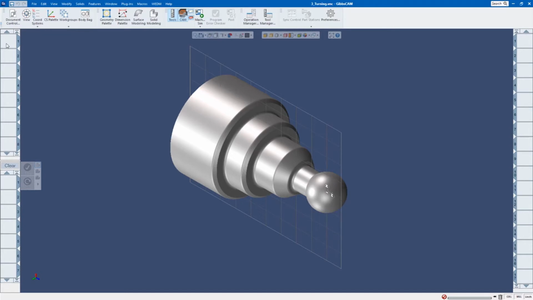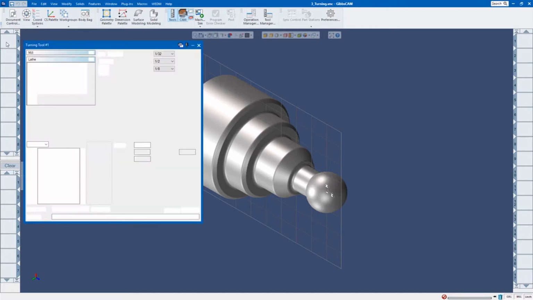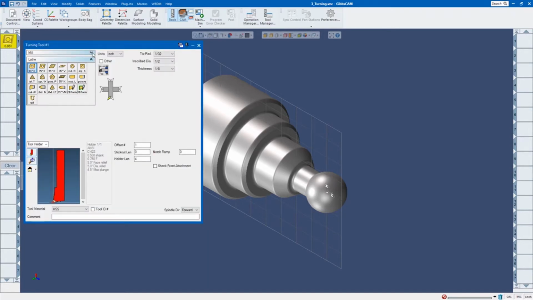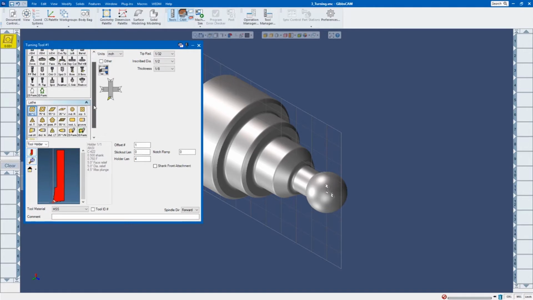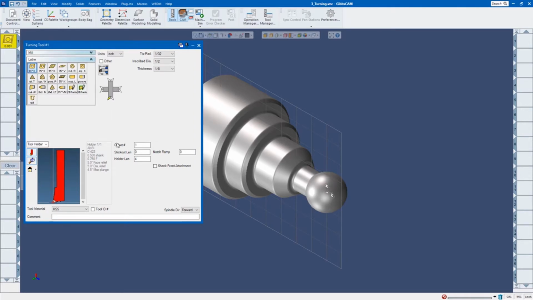I'm going to go ahead and create a turning tool by double-clicking in this tile. Now you might see something that looks like this. It may have the milling tools and the lathe tools listed. We can go ahead and just click on this arrow and close off those mill tools. So I'm just going to select this 80-degree cutter. Here I can adjust the orientation of the tool.